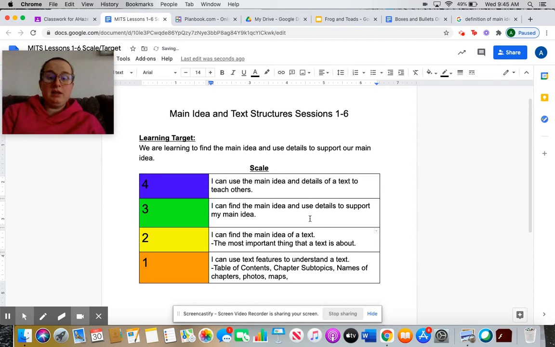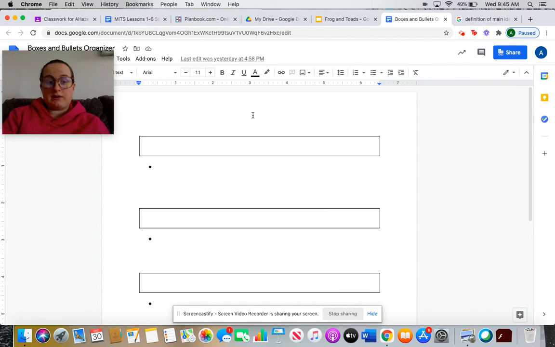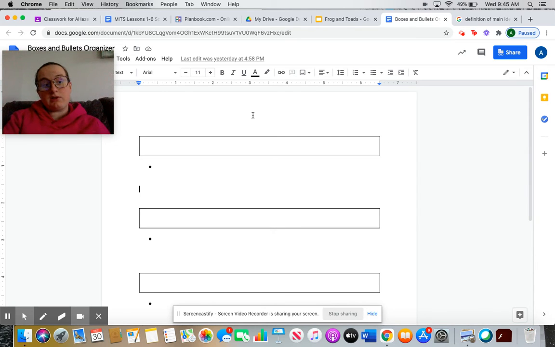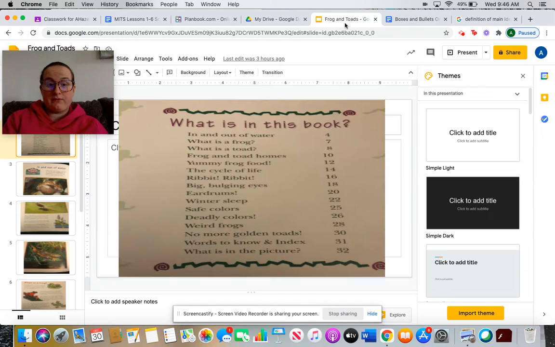And we will continue to find the main idea and use details to support it by using our boxes and bullets organizer. Okay? So we're going to do this first together with a new text, and then you will have the chance to do this on your own with a nonfiction text of your choice.